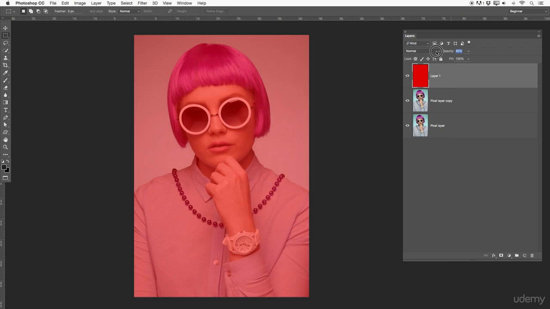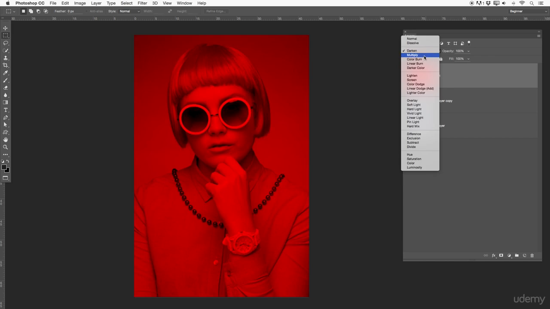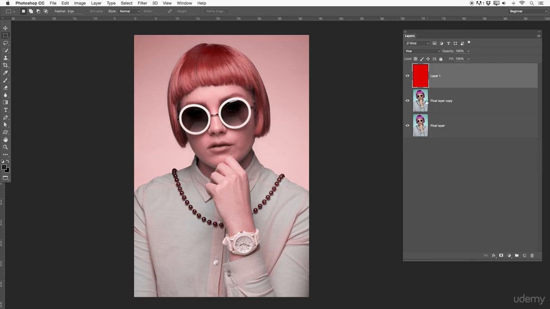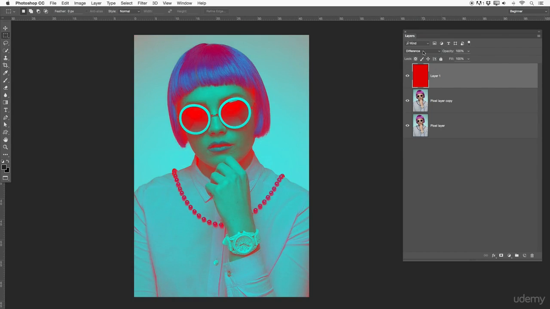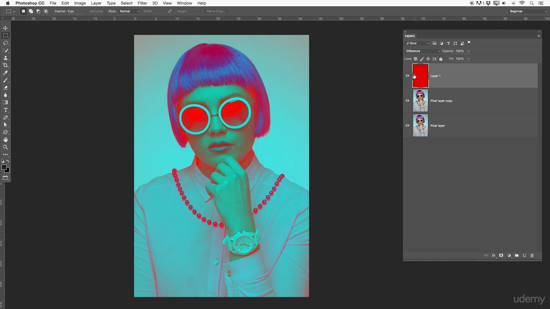So either adding the effect like that, taking down the opacity, letting the bottom part from the photo shine through. Or again, I can tweak this up all the way and just work with my blending options. So now I'll switch this to darken, or multiply, or lighten, or hue and saturation maybe, to get a really weird effect. Difference, and so on. We can also achieve the same effect, like you guys saw now, and this also looks pretty much like our beginning.